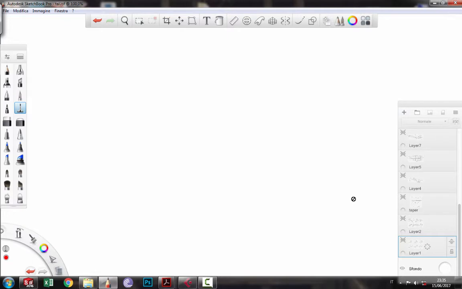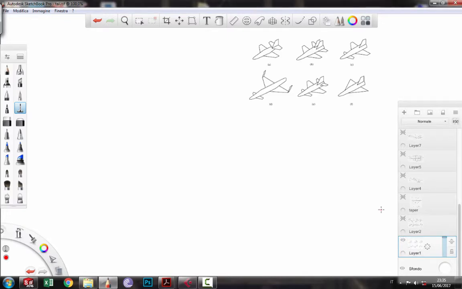First of all, there are several types of tail, and we can see here: conventional, double, canard, three-surface, canard without vertical fin, conventional with canard, and also the delta wing. Every type is suited for one purpose or another. It depends on the engine and the airplane configuration. So, as you can imagine, this is a trial and error procedure.